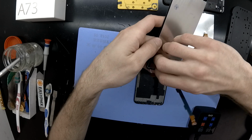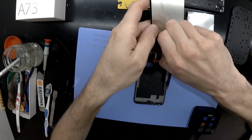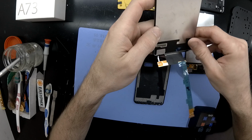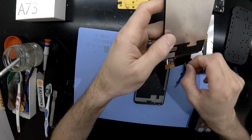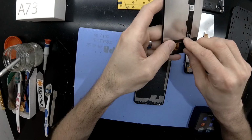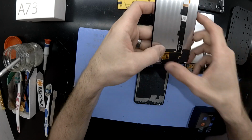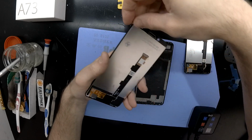So yeah, the reassembly of this is very straightforward. Once you've got your screen either taped but preferably glued back into place, from there it's merely running through the flex cable to the main board, putting the battery back in, putting the covers back over the connectors, screwing them down, and then putting the back cover back on once more. So overall, a very straightforward repair for this Oppo phone.